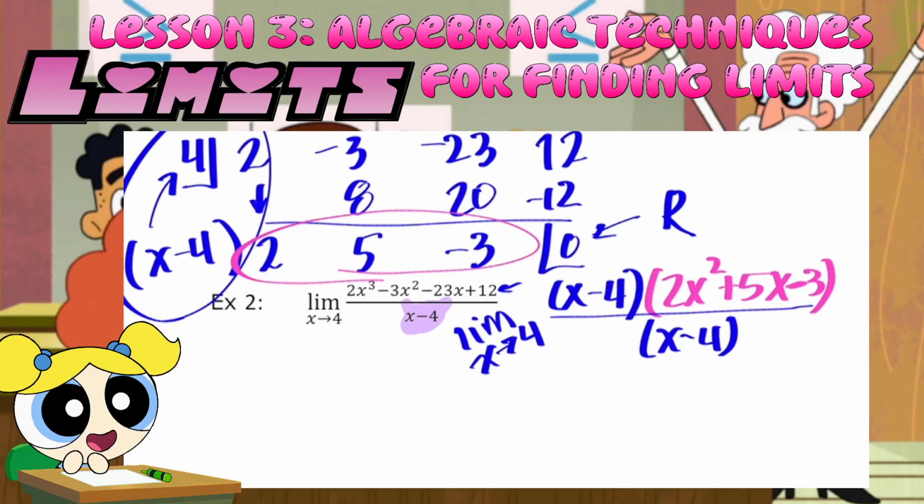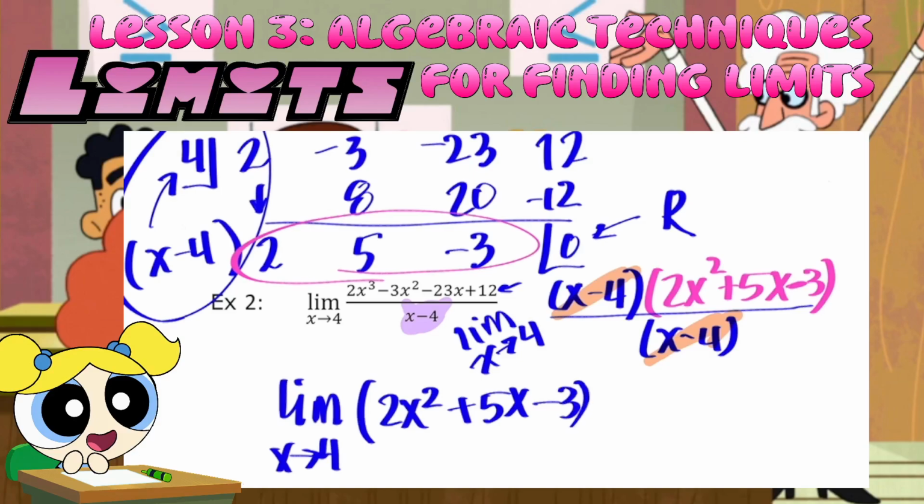I leave it nicely structured so that I can see where it is, so that I don't lose track of what I'm trying to cross out, and that I'll eventually be able to carefully cross it out. Then I'm basically patching up a hole in a graph, and I will do direct substitution from there. So I'm going to go ahead now and cross out. So gone and gone. That means I'm only finding the limit as x approaches 4 of 2x squared plus 5x minus 3. That's what I'm going to do.